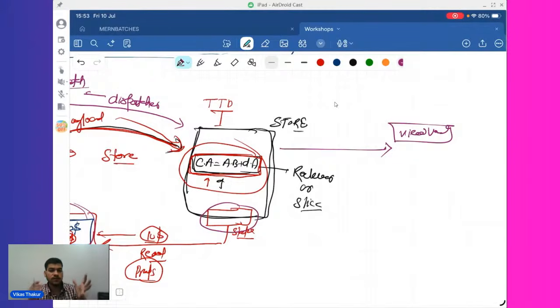But if there is a store, listen carefully. A store can have multiple outputs, or multiple results of operations. Somebody is deducting the balance, somebody is depositing an amount, somebody is performing some other operation. That means your store can contain multiple reducers, right? And that's where combineReducers comes into the picture. You can have multiple reducers in your store.